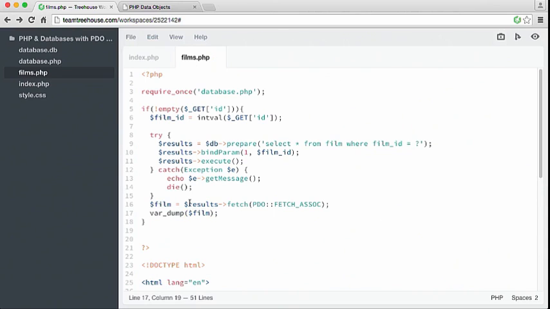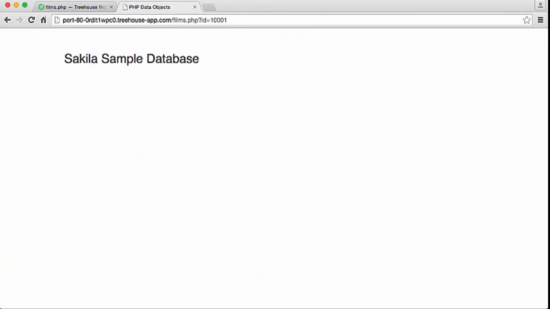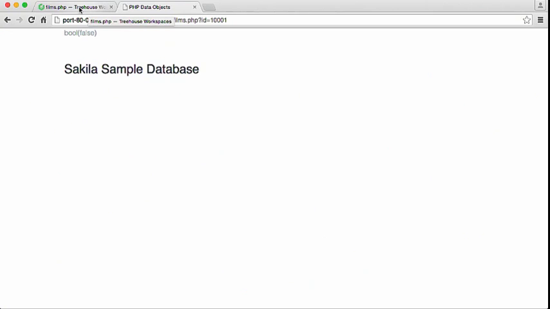Hit the semicolon, save it, and go back up and hit refresh. Okay, it's returning to us a Boolean false. Okay, so false is technically set. It's a Boolean. It's not considered empty. So the isset will not work for us. So that code really isn't what we want.